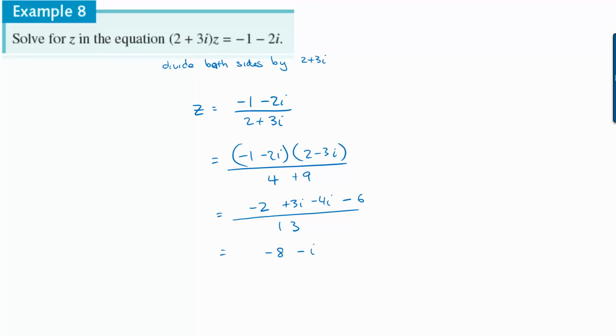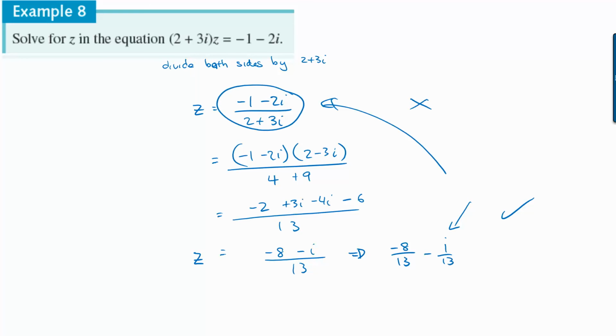minus i on 13, which we don't write our answers like that because you can't tell the difference between the real and imaginary. It's better to write your answer as negative 8 on 13. So now that's my real, and then minus i on 13, that's my imaginary value. Okay, so that's what Z would equal. And that makes more sense than leaving your answer as that. See the difference between the two? Yeah. And so now I can talk about the modulus. I can talk about how thick it is, the magnitude of it. I can say how far it is. Whereas leaving your answer up here, you can't tell much from it.